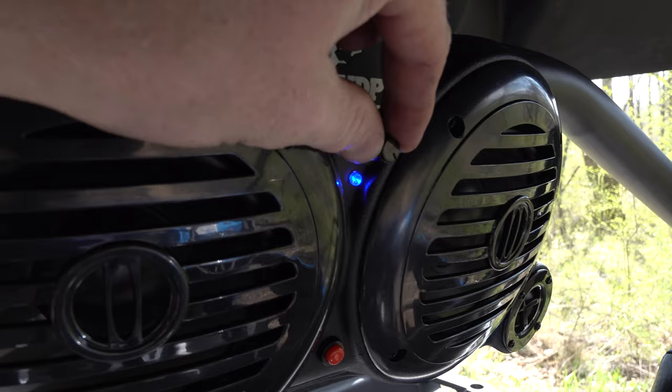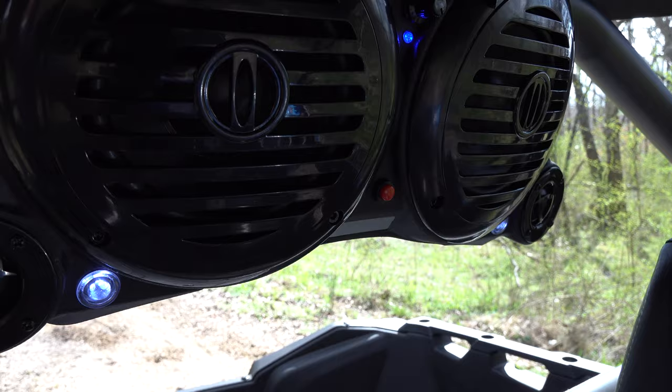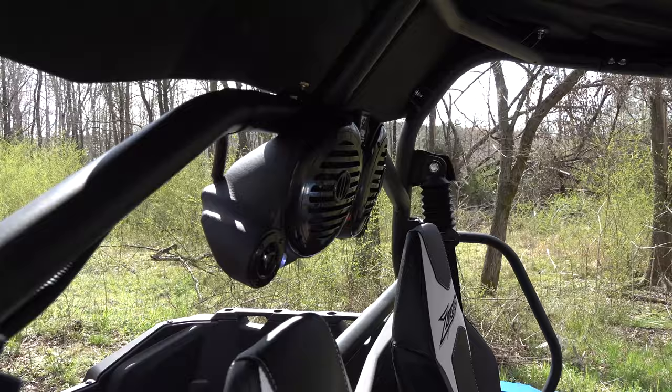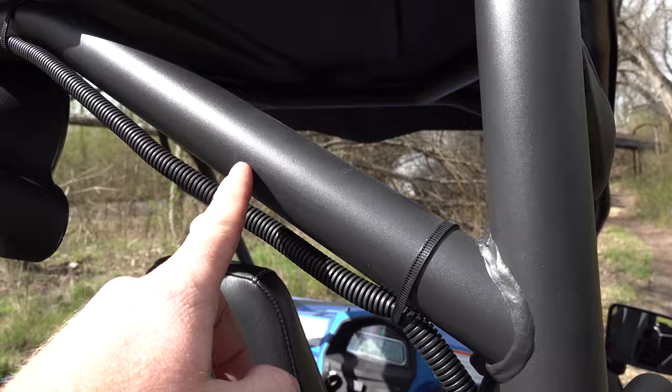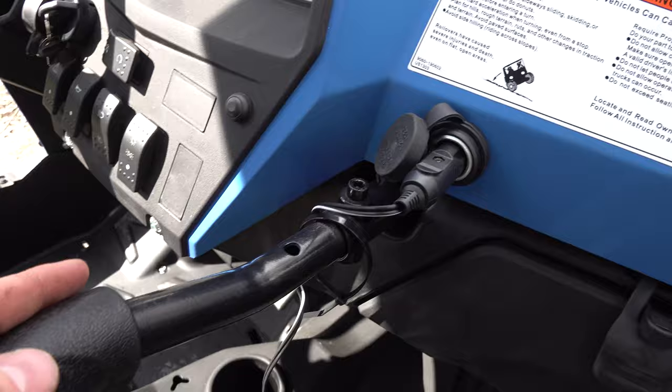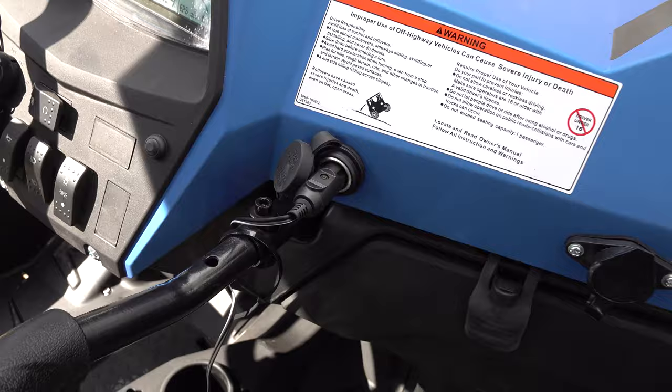Next to the cab lights you've got a volume button right here, and then this little push button for LED lights gives you a little bit of light in the cab when you're riding at night and want to see something inside the cab. The way that we wired this one at Main Street Cycle, we simply ran the wire down the roll bar here, right down between the seat and up here for a simple install — it plugs right into your 12-volt accessory power hookup.